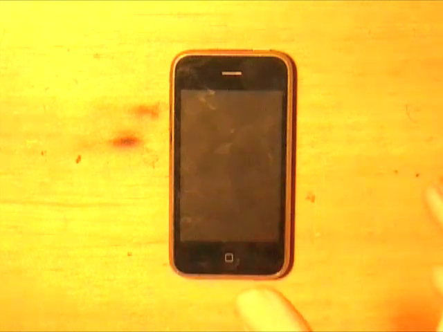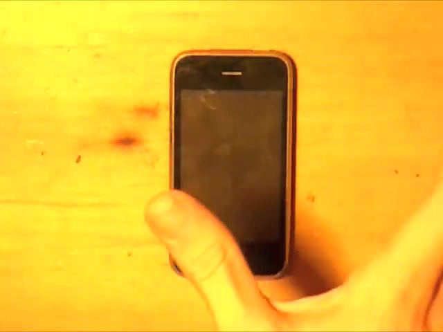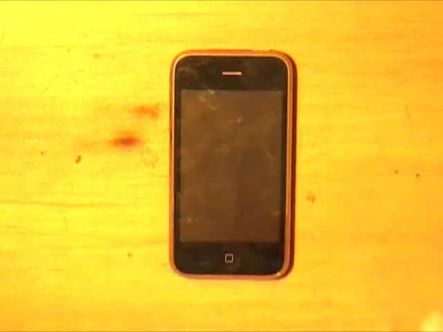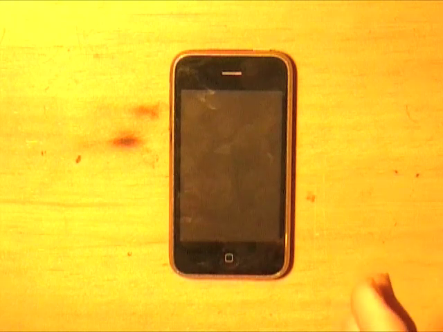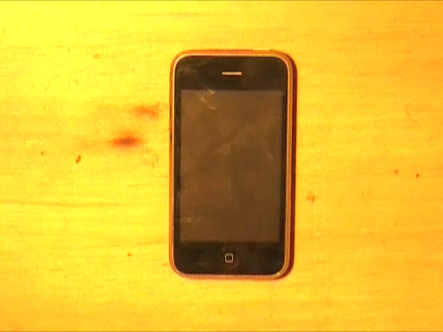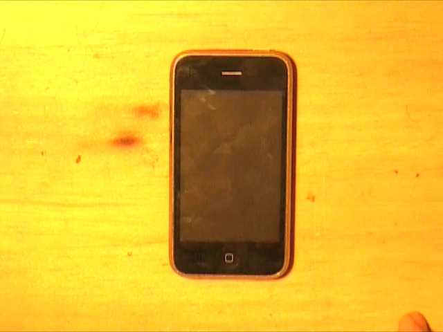And for those of you that are new to the jailbreaking scene, if you ever have a bricked device, bricked as in broken, like it just doesn't work, something's wrong, it's a little glitchy, plug it into iTunes, give it a second, and then whenever iTunes recognizes it, just click on restore. It'll delete everything off of your phone or iPod or whatever, but you'll have a working device again.